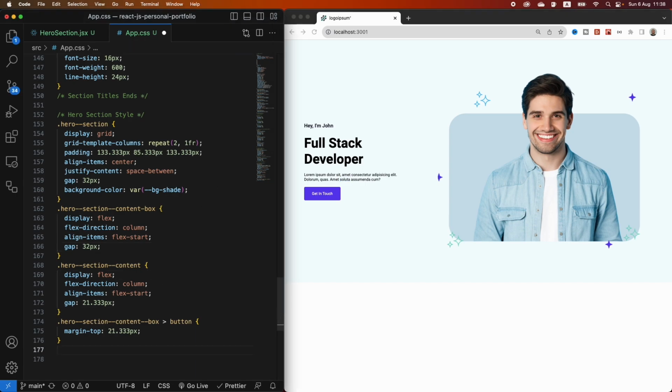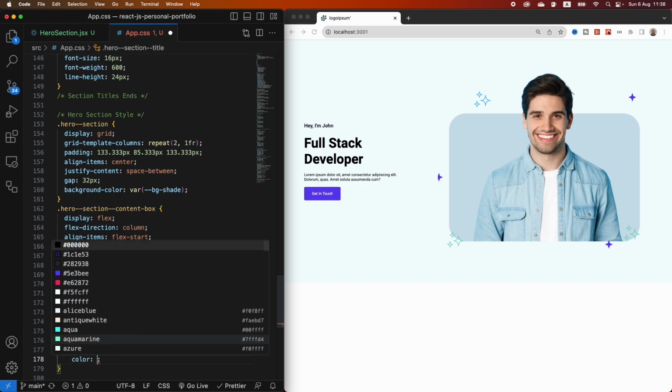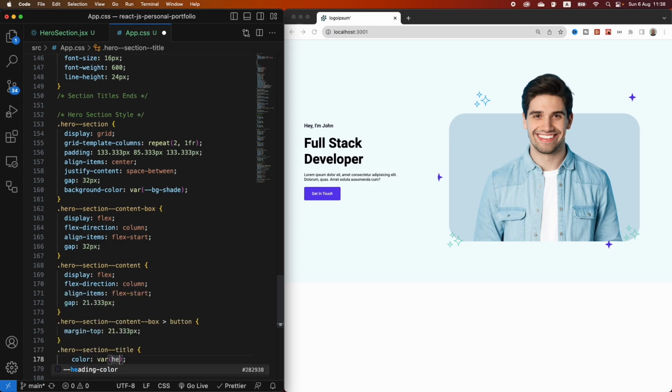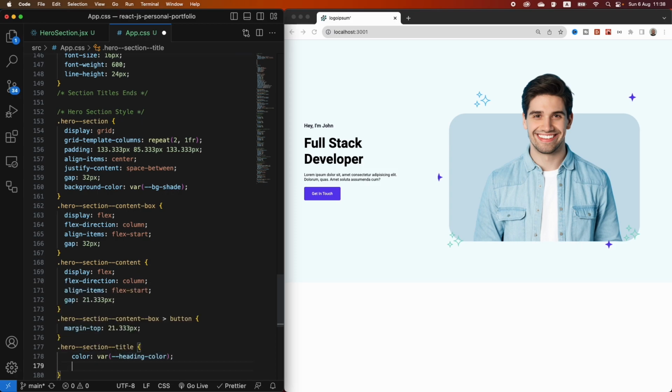Now after our button, we want to have a hero section title. And here we want to type the color, give it a variable of heading color.